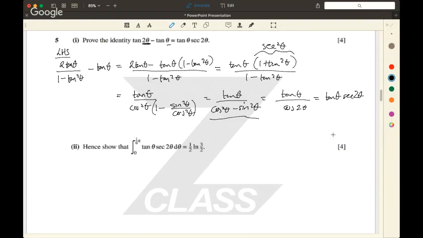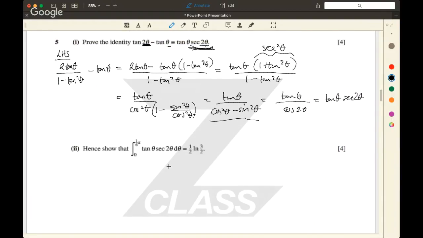So you see it's just mechanical application. The important thing to remember is that if there's a 2, then you need to expand that, and here's a 2 on this side, so you're going to be on the lookout for something that looks like the expansion of sec 2 theta, and you're trying to shape this. And usually, if you're really in a tight spot, you can just make everything in terms of sines and cosines, and then things will cancel that you didn't realize could cancel.